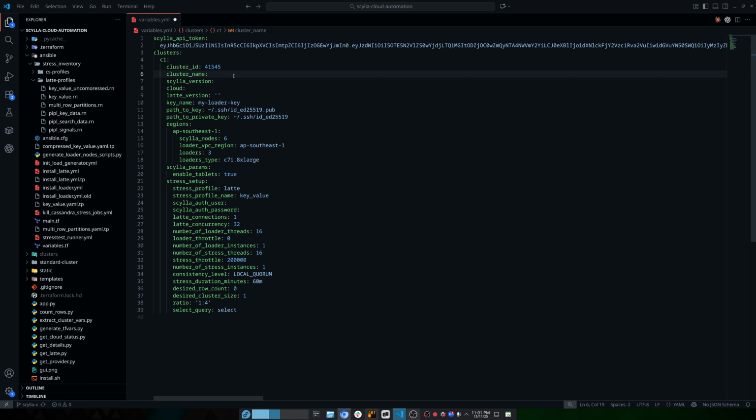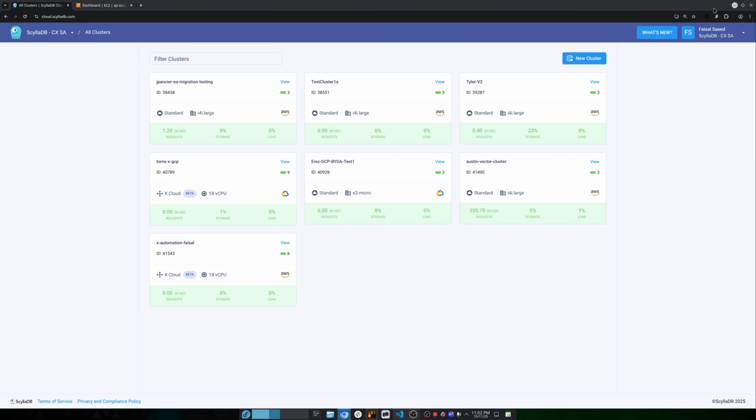So luckily, the cloud provider still works with the Cloud X as long as it's already created. So we can't create a new cluster with the API, at least not the Scylla Cloud X type clusters, but the API is still good to use for accessing this cluster's details and getting some information out of it, like the user IDs, the passwords, and all that. So that information, the cluster name, the Scylla version, the user ID, and the password are going to be pulled automatically based on this cluster ID. So I'm going to save this and minimize this again.